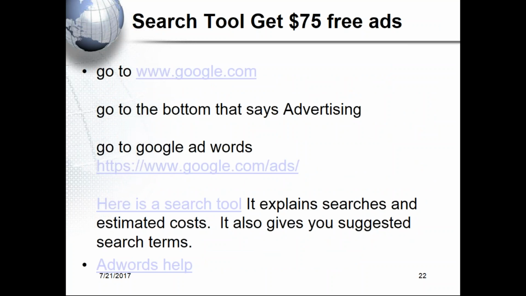And here's some money for you, free, $75 to $100. Ask for $100, and your very first program with Google can actually be free because you listened to this particular webinar today. We're letting you know you can open up a Google AdWords account and ask for free ads. There it is. They will also give you a search tool on some of the best terms to be advertising for on the internet and suggested pay-per-click for each one. And you can try out different things.